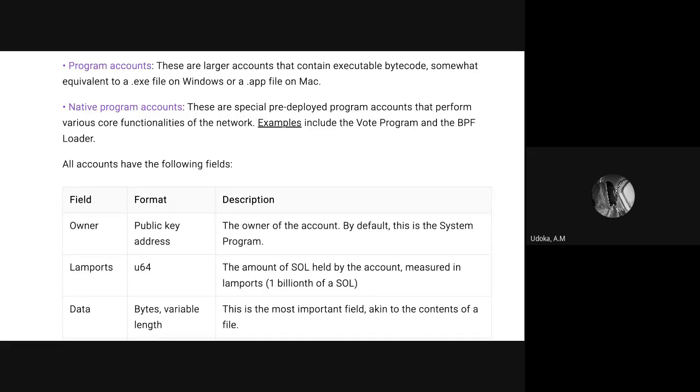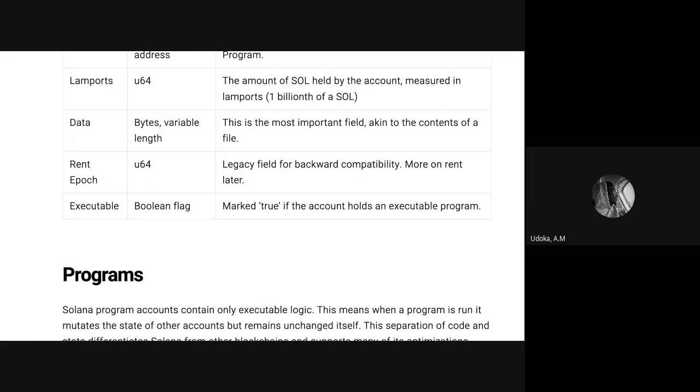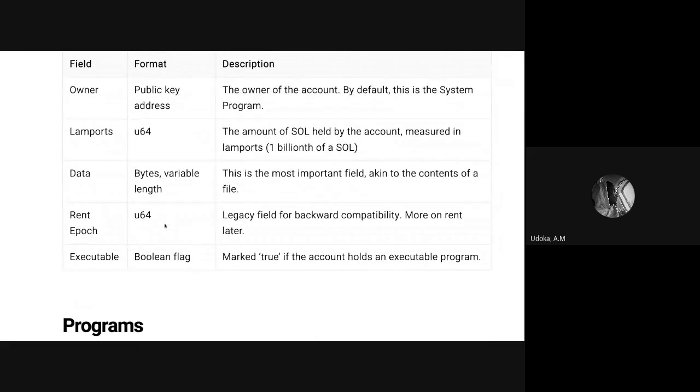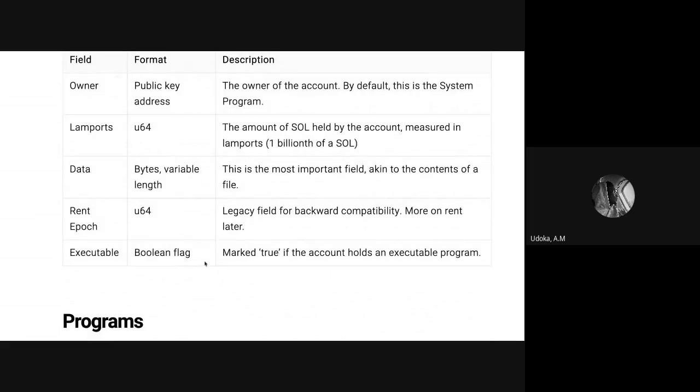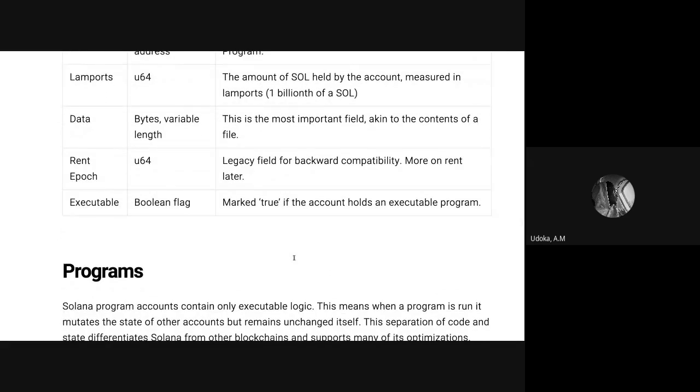Okay, so how are these programs executed? Or what programs, what execution needs to interoperate with another execution from another program? That's where CPI is coming in. So it's very pertinent that you understand this. And this is always in this type of account, whether in the format it will be a Boolean, because it will be true or not true.